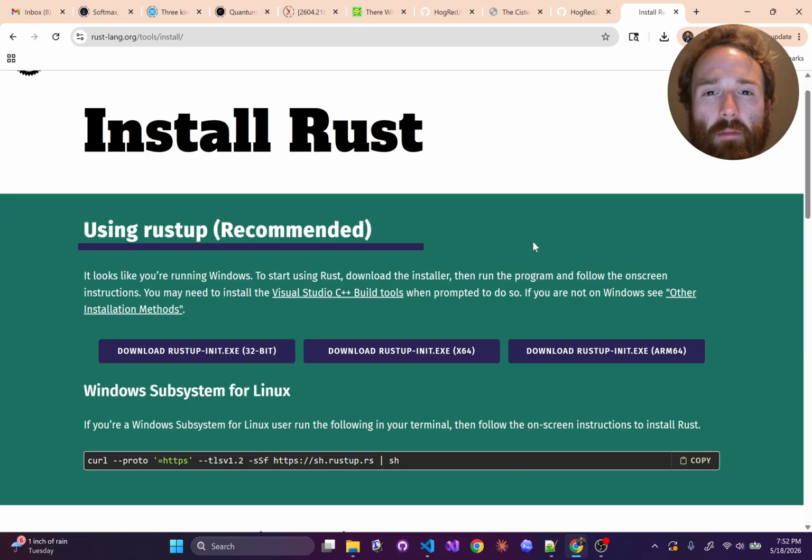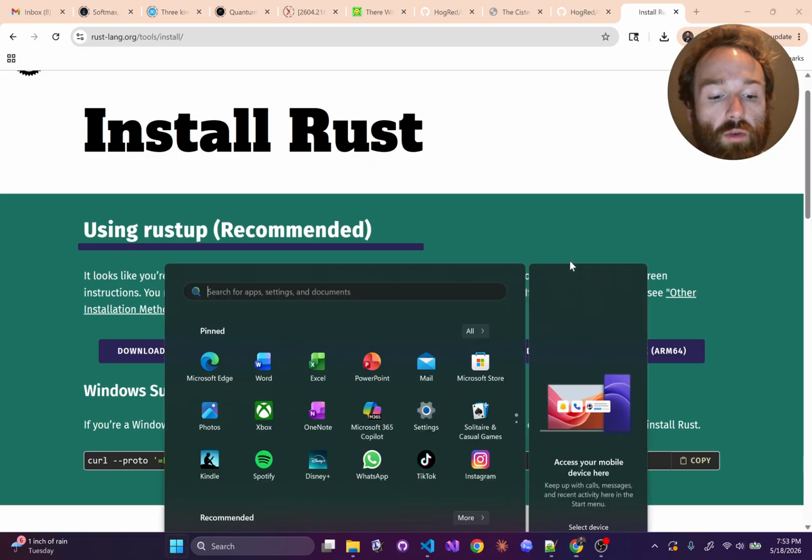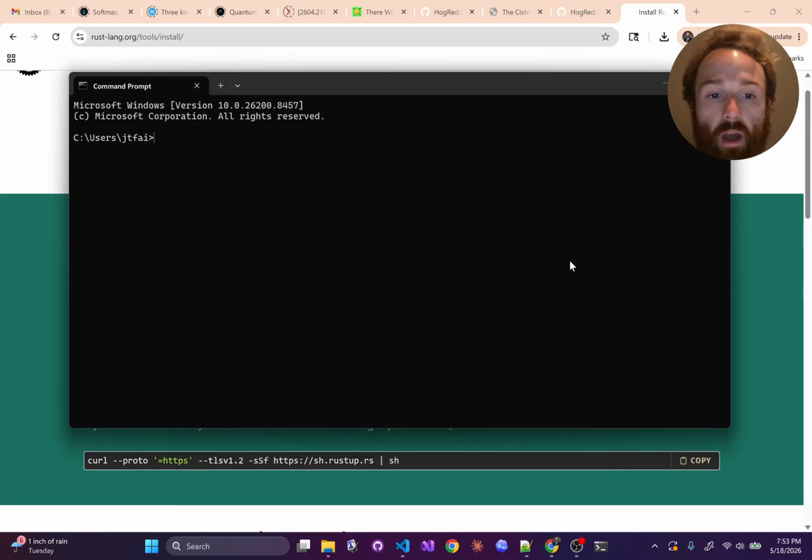The recommended way that people would say that you should use Rust is using a tool called rustup. And rustup is essentially a tool that manages your compiler. It manages something called cargo, and it also manages updates for you. So that's kind of the preferred way to do it. Now, with Mac or Linux, there's a command you can typically run that would show up on the website here. I'm on Windows though, so typically you just use the installer unless you're using the Windows subsystem for Linux, and you should be able to once you have installed Rust, which I already have.